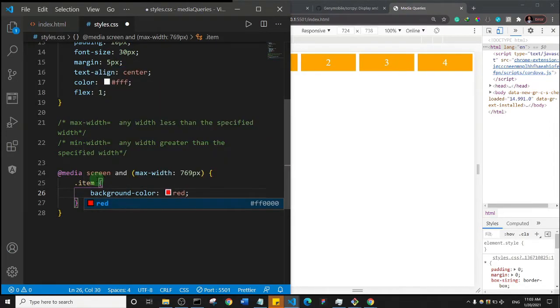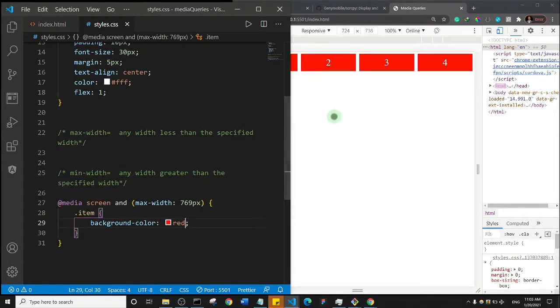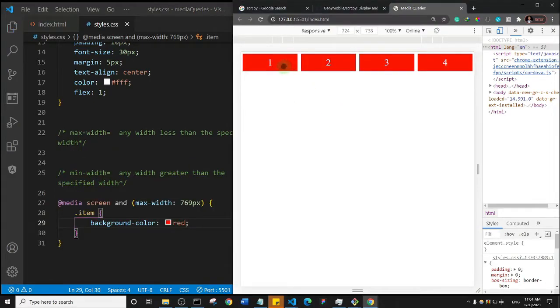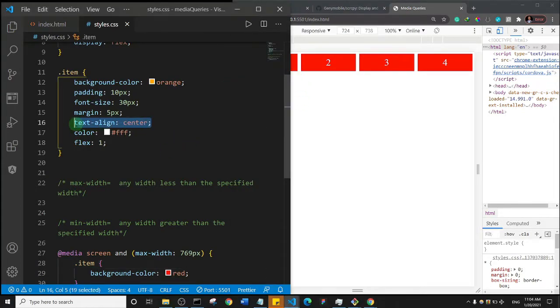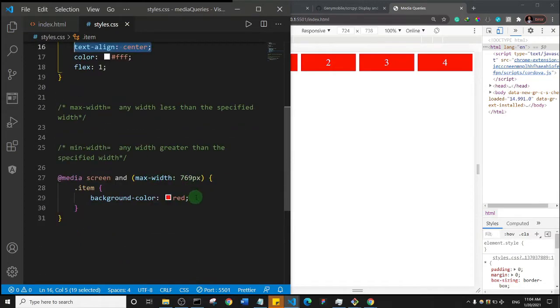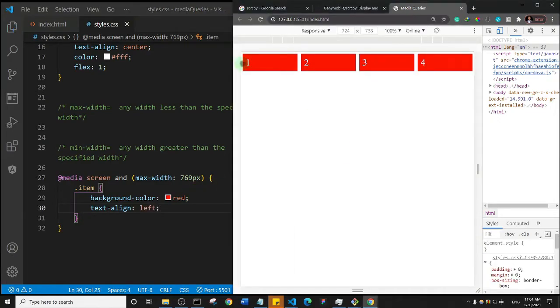Just something sharp, and then I'll save, and voila, you see here that this background color has changed to red. If we want to change the padding, for example, or maybe we want it aligned to the left, I'm just going to copy the text align, paste that in and say left, and I'll save, and as you can see, the text is now displayed on the left.